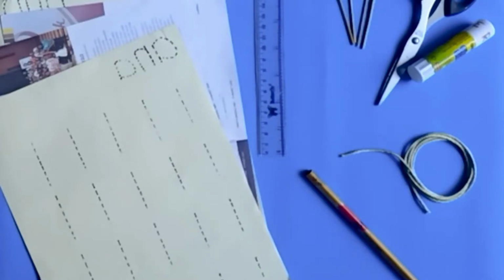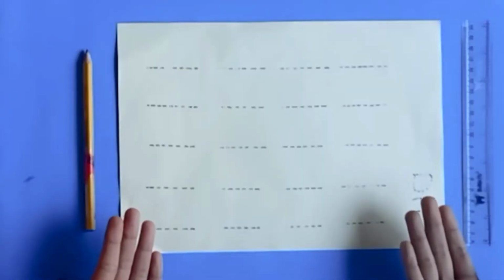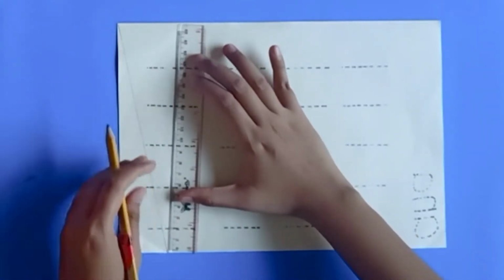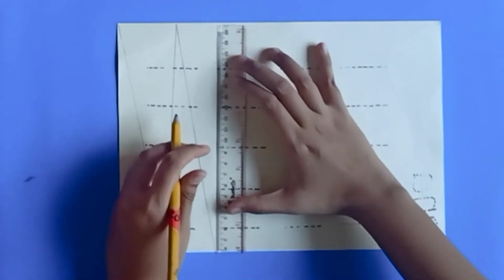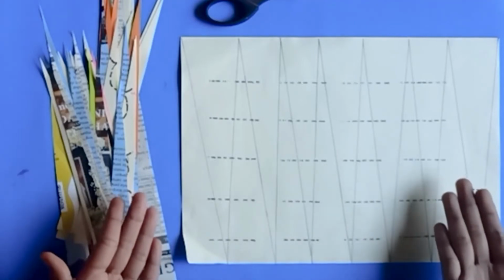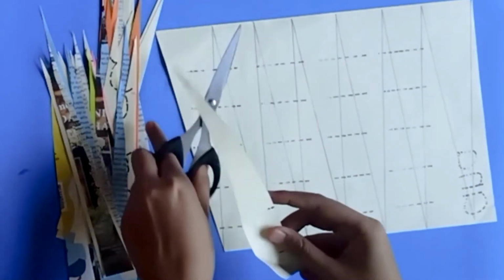Okay, the materials that you have to prepare are unused paper, ruler, small sticks or toothpicks, scissor, glue, string, and pencil. Okay, the first thing that you have to do is draw a long triangle using pencil and ruler. After you draw, cut out a long triangle. Like this.